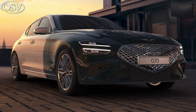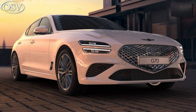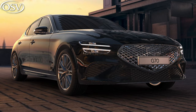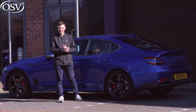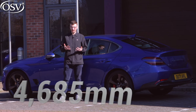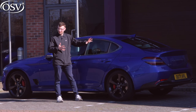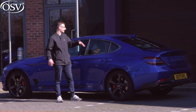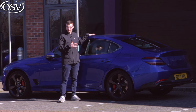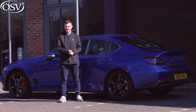This body colour is called Mallorca Blue — a metallic shade that'll set you back around £750. There are loads of other options available, and if you're not bothered about spending more, there are two solid paints: Outer White and Siberian Ice. It's quite a long vehicle but actually shorter than the A4, C-Class and 3 Series, coming in at around 4,685 millimetres, meaning the rear end won't poke out as much in tight parking spaces. It isn't as wide as the 3 Series either, making it easier to keep centred in a lane.